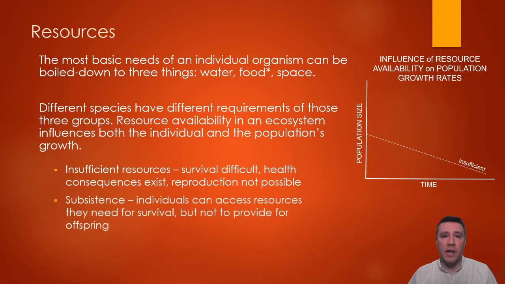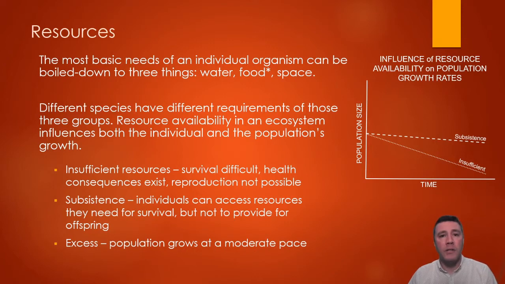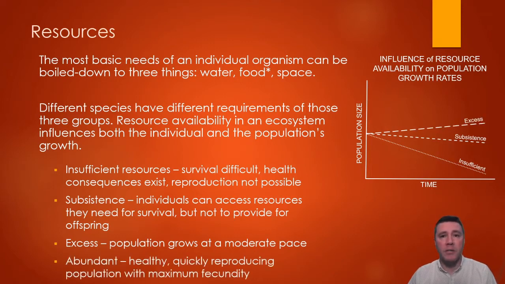In a population that has a subsistence level of resources available, individuals are having their individual needs met. But because there aren't enough resources for those individuals to reproduce and care for offspring, a population like this would experience a slow decline in size as individuals reach the end of their lifespan. Where an excess of resources is present, individuals not only receive what they need, but also have the resources necessary to provide for potential offspring — this kind of population would experience moderate population growth. And for a population with an extreme abundance of resources, there is the potential to create and care for offspring at the maximum quantity for the species, growing at its maximum potential rate.